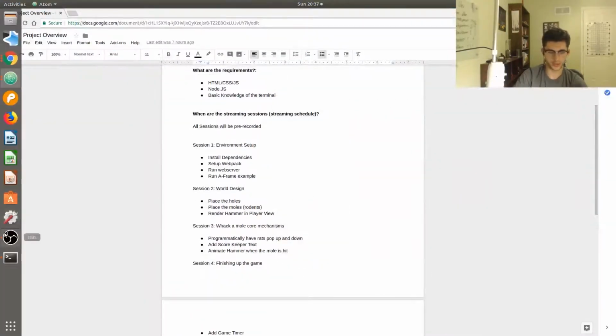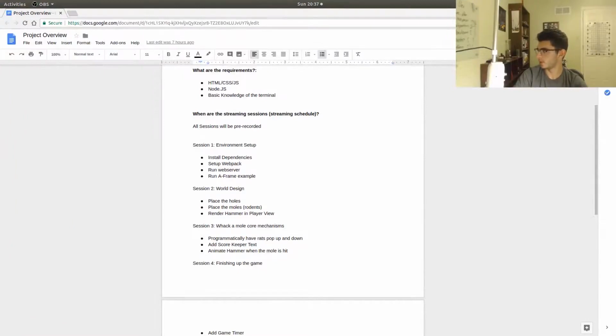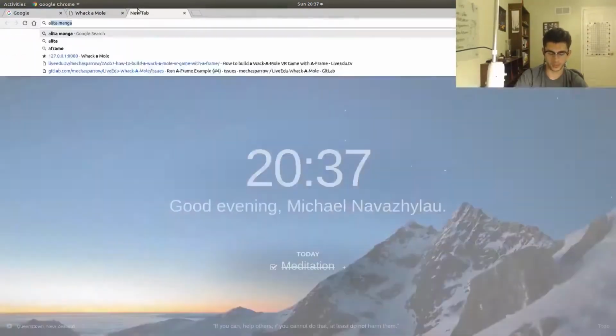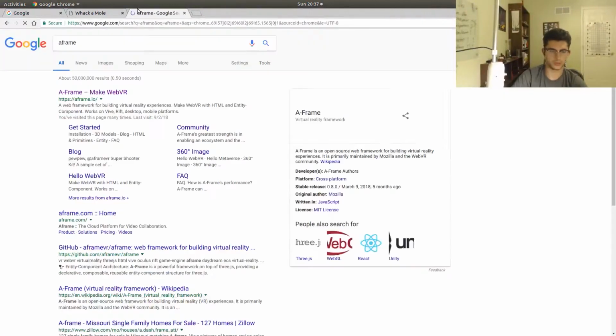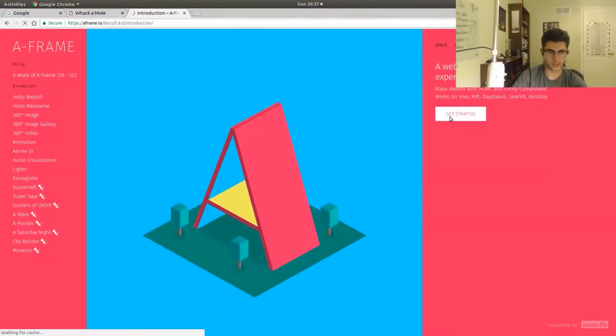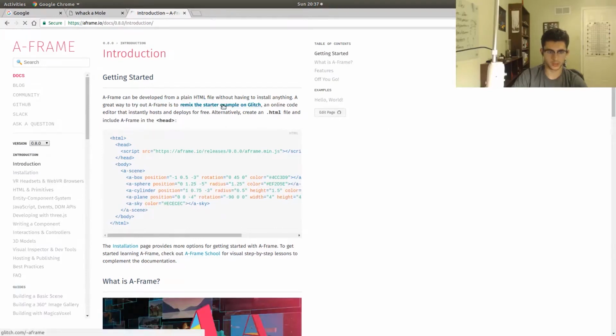So now the final thing that we have to do, right, before we're basically finished with this session, is we need to be able to run the A-frame example. So if we go to the A-frame website and we go to getting started, right, there's this sample, which is basically the base example for A-frame.